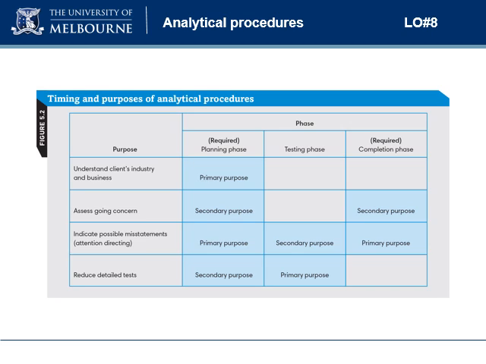So at the beginning or the planning phase of the audit, we'll see examples of this in our class this week and also in future classes looking specifically at audit planning. The main reason that we use our APs here is to get our overview of the financial position and performance of the client.